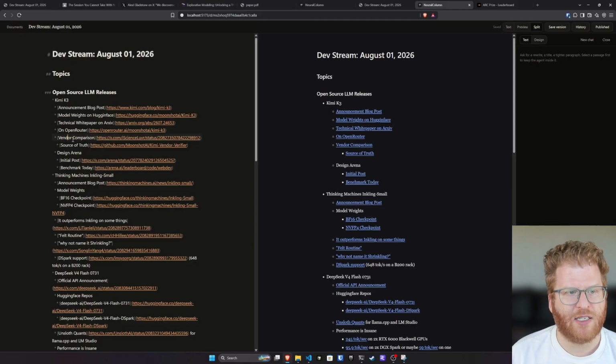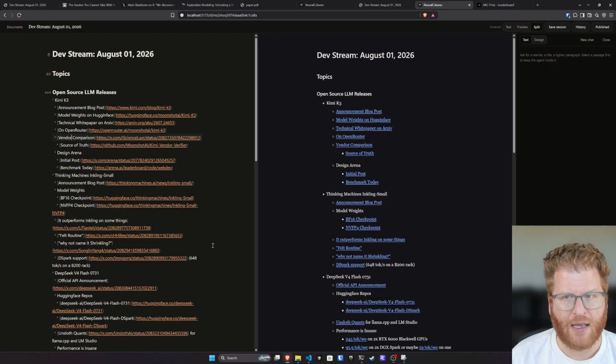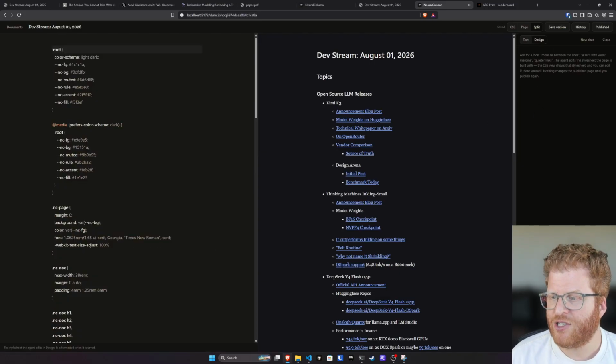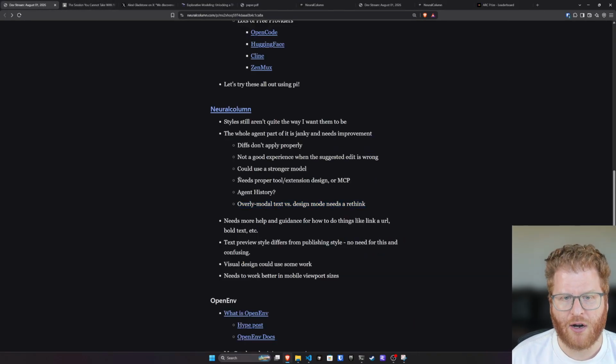Whereas with this, it's nice to be able to see, like, you edit this and you see that live. And I'm actually starting to warm up to this idea, because it is a different thing to be thinking about the design versus thinking about the text. So, okay, let's leave that for now. But the two things that I do believe are we could use a stronger model, and that means I'm going to have to change the provider. And then let's make an agent history.